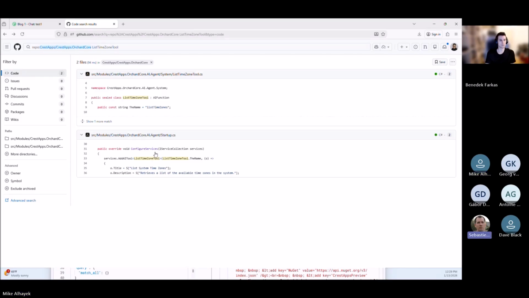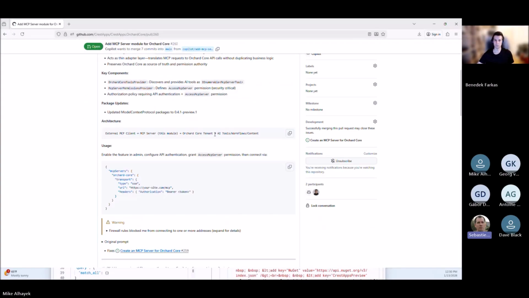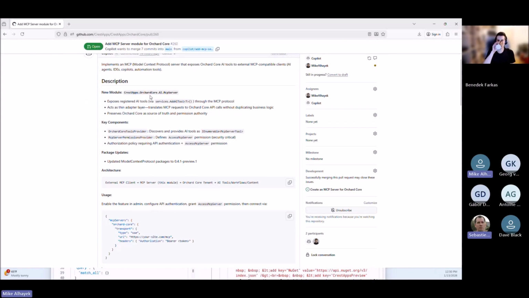Then the next thing you could do, if not done yet, is have a new feature called MCP server that will instantiate an MCP server with authentication, such that you can use a client like Copilot CLI, like Claude Code, like GitHub Copilot CLI, anything to connect to Orchard, so you can drive Orchard from outside of Orchard. So whatever you need in the chat.